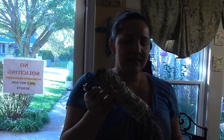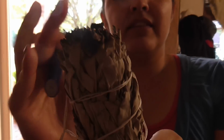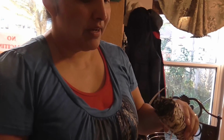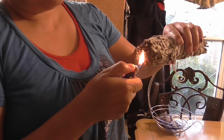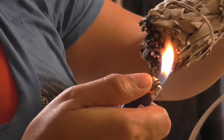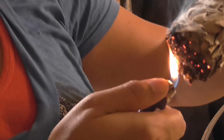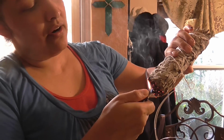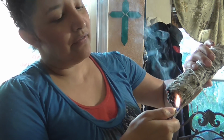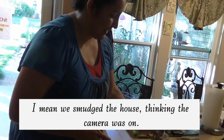So I'm just going to show you, when you're going to light up your smudge stick, there's the end, you see they look like little sticks, and the other end is softer. So I'm going to ask you to light with a lighter your smudge stick. And you can say a prayer ahead of time. You can get a prayer from, depending what religion you are, the internet, a home blessing prayer. If you want to, you can go ahead and do that. Mine keeps shutting off because the house has been blessed, so don't be surprised, okay?